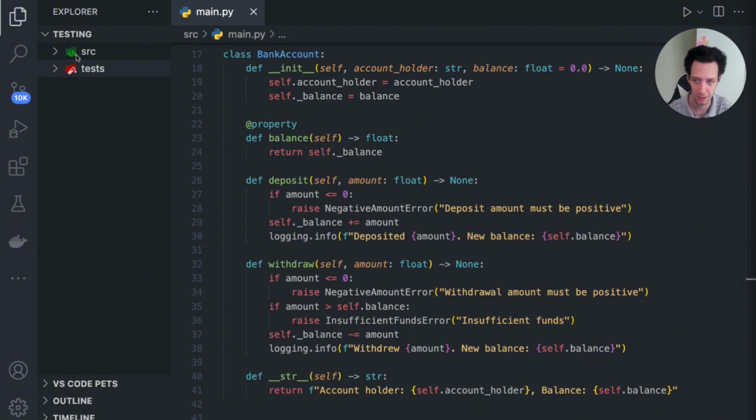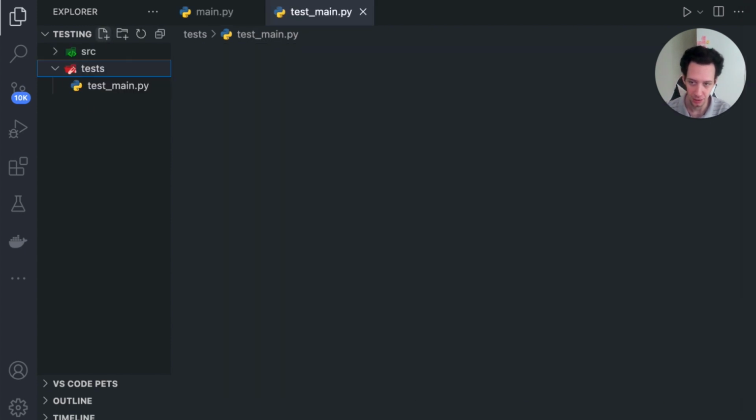The tests are that red testing folder, cool extension. Okay. And we want to run these. Now inside test, here is where we can create our test main, just like before. All right. And this is where I'm going to write the unit tests that are actually going to store everything we need. And this is going to be done a bit differently.